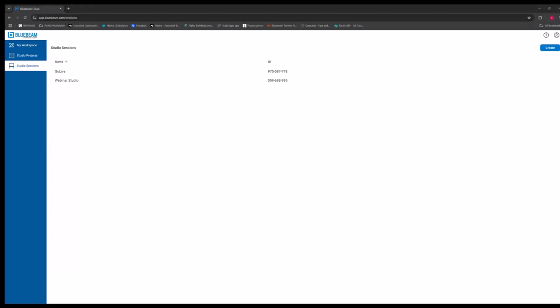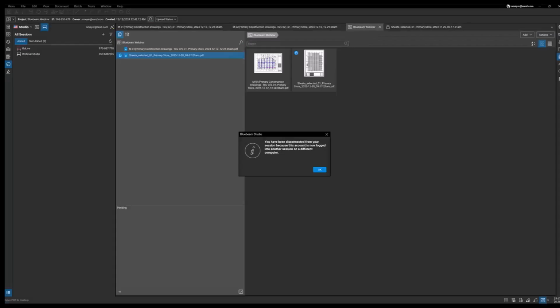Moving back into Bluebeam, and one thing that I know a lot of people were excited to talk about today are some of the AI functions that Bluebeam is working to integrate into its platform. Some of those AI features already exist in the background, and that has to do with the way that you are uploading sheets and bringing them onto the platform as a whole. So one thing that is largely discussed by Bluebeam is their ability to do title block recognition. And what essentially that is doing is when you are uploading sheets, you are opening these sheets up.